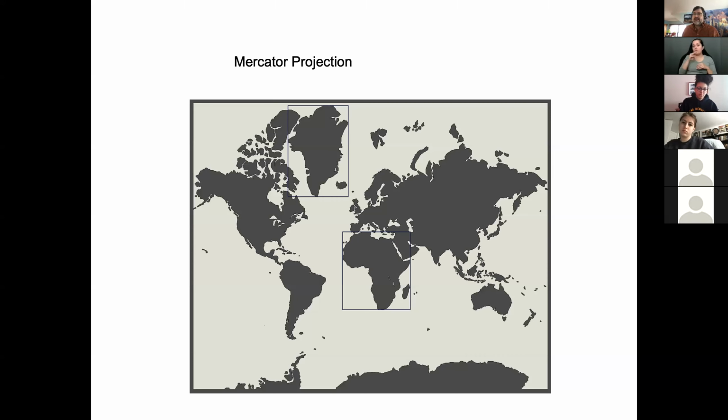Well, Mercator created this map in the 1600s. And at that time, it was awesome. One of the things it provided great benefit for was direction. When people were sailing the open seas in the 1600s, 1700s, 1800s, man, it was awesome to have a map that would help you go across the ocean. Think about it. In those large wooden ships that were sailing across oceans, boy, knowing where you're going is really important. It didn't matter if Greenland was too big to someone who was sailing across the ocean.